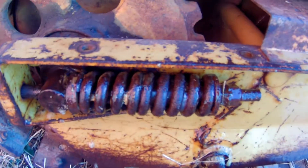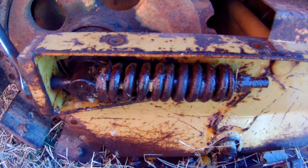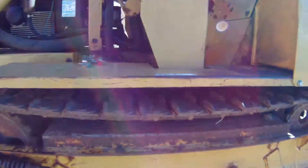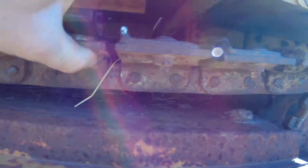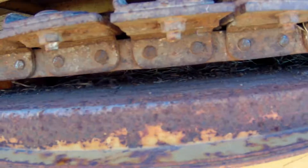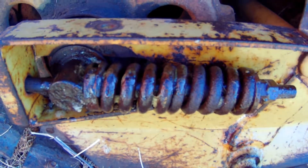It's probably gonna be a while so I'll get them done and turn the camera back on. Alright folks, we're back and I got it fixed best I'm gonna get it fixed. You can see now I've got quite a bit of gap in my tracks - before it was just rubbing real bad, so at least it's off of it.